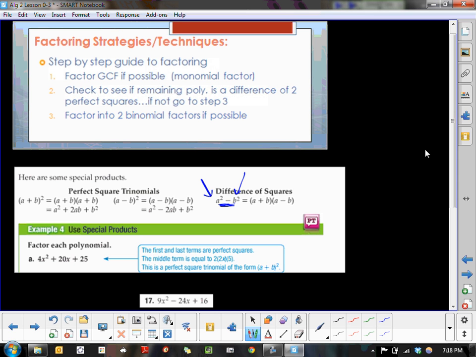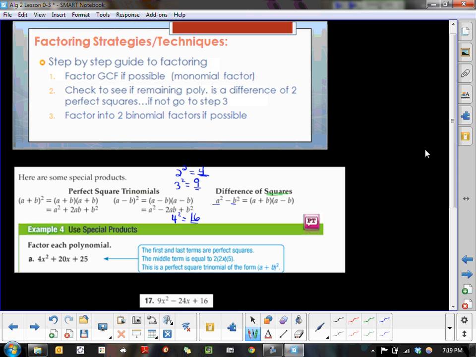So the difference of two perfect squares should be relatively easy to recognize. It's much different than the others. It's only a binomial. It has perfect squares on the ends, and in the middle we have a subtraction sign. So we've got to make sure that we are qualifying what a perfect square is. Perfect squares are things like this. If you just generate numbers, 2 squared is 4. 4 is a perfect square. 3 squared is 9. 9 is a perfect square. 4 squared is 16. So 16, 9, and 4 are examples of perfect squares.